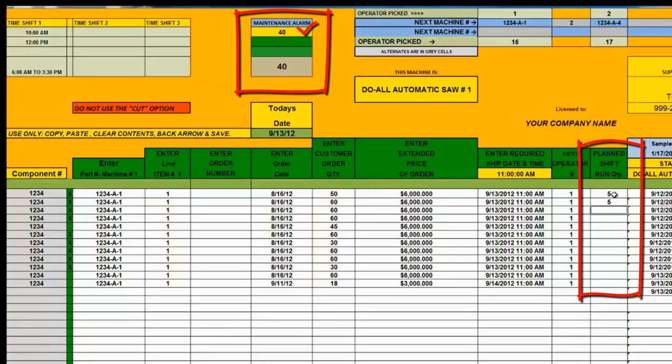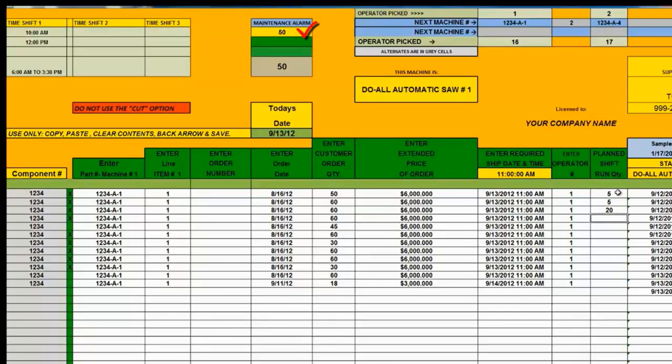Okay, now what you see here is that we have 40 minutes of maintenance that has come up, that has used up 75% of the elapsed time between maintenance intervals. So let's keep scheduling. Add another 20. Okay, now we have 50 minutes of maintenance that needs to be done that's used up the first 75 percentile of the elapsed time between maintenance intervals. This could be one item. It could be a combination, depending on how you set up your time intervals. So this is not just one item. It could be 5 or 6, but the total time between all of them is going to be 50 minutes.